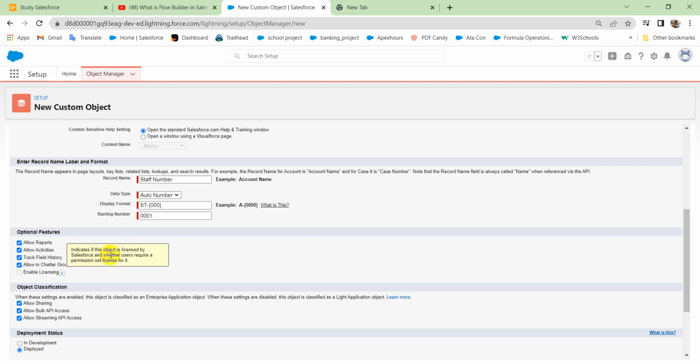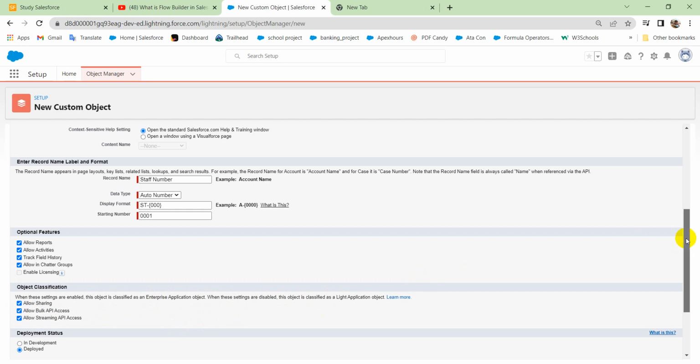In the case where the object is licensed by Salesforce, users require a permission set license for it. And then here, object classification. When these settings are enabled, this object is classified as an enterprise application object. When these settings are disabled, this object is classified as a light application object. So it's up to you as you wish.